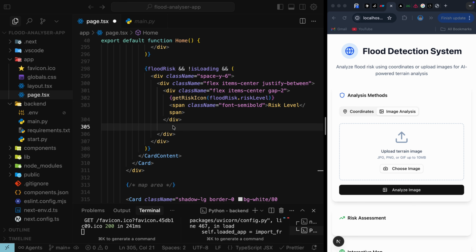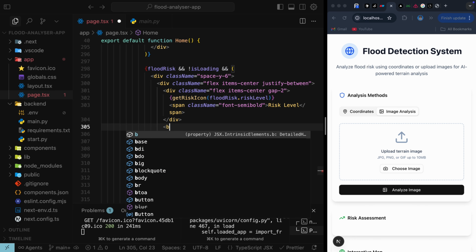We'll create a div with a className of space-y-4 and inside it, another div with flex, items-center, and justify-between. Inside this div, we'll create another div with flex, items-center, and gap-2. We'll use the getRiskIcon function, passing in the risk level from the floodRisk object and the span that displays the risk level.